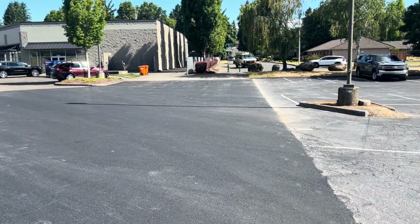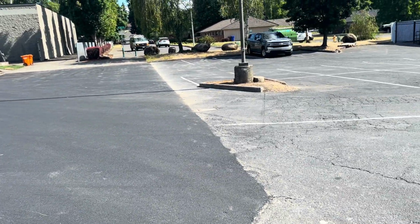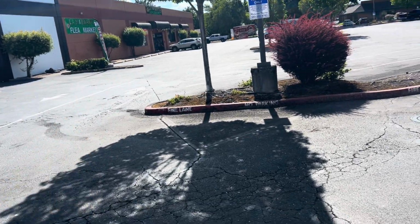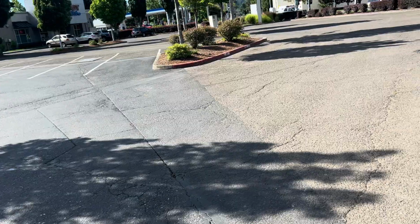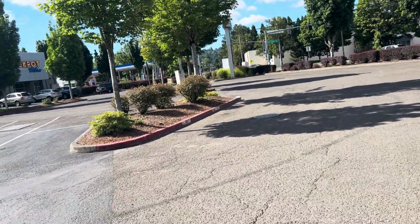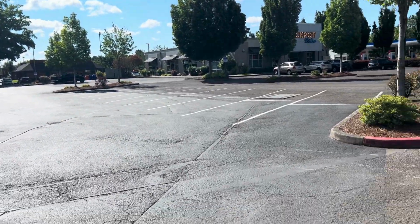There's only one way in, one way out, so that's why we have to split that drive lane. Each day they have access to come through and go through this half of the parking lot. And that's pretty much it. Ask the customer to turn off sprinklers and stuff. And I'll get you guys the phase map. That's it. Thanks.